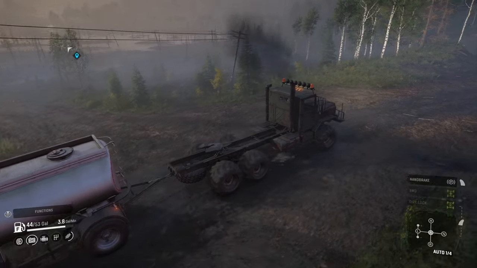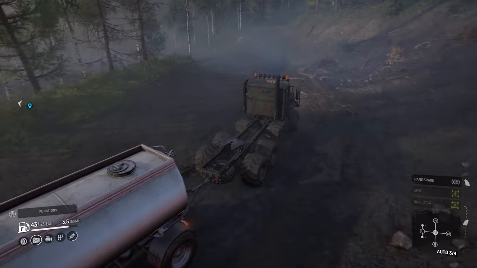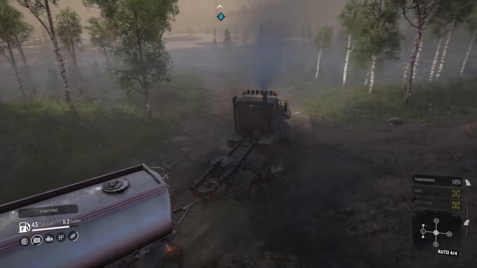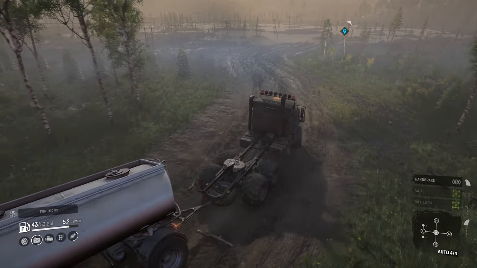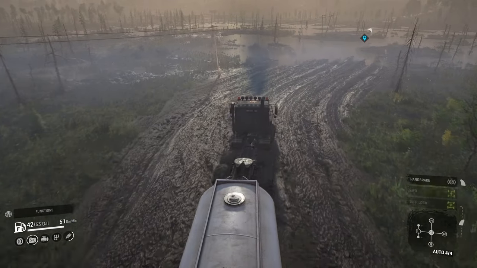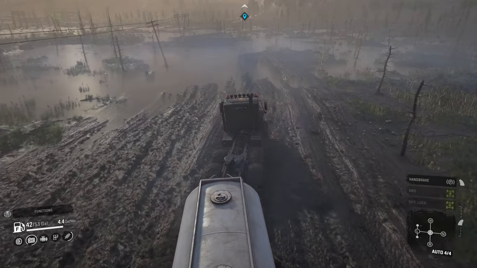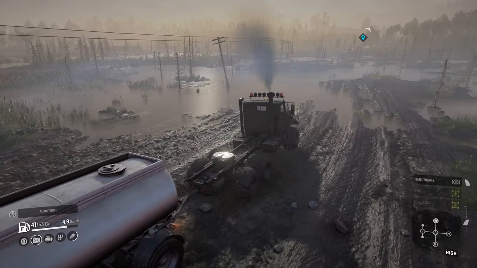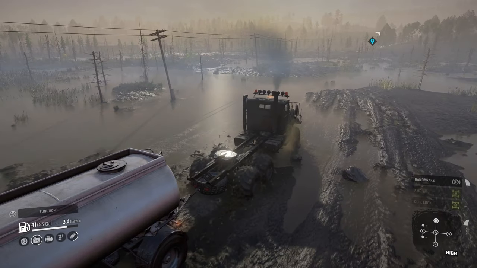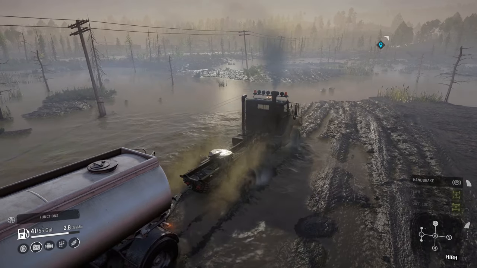I guess we can just follow the road around. It is nice, I'm not gonna lie, having the speed of this truck. But yeah, so I guess when I bring the Azov across, we'll bring it across as a repair vehicle? That might not be a bad idea. Come on, truck, you can do it.